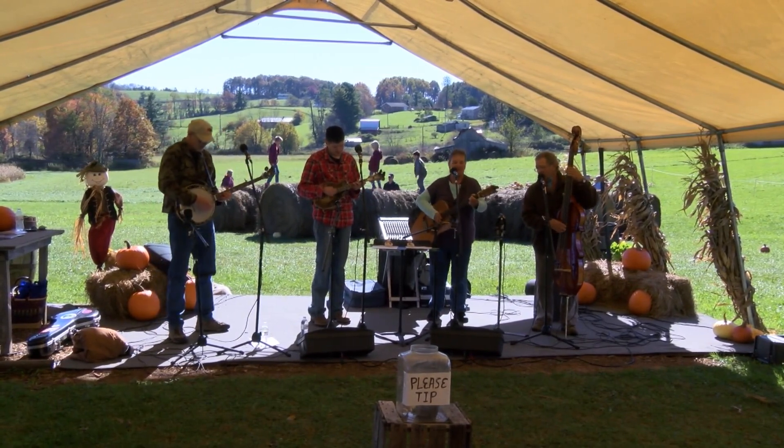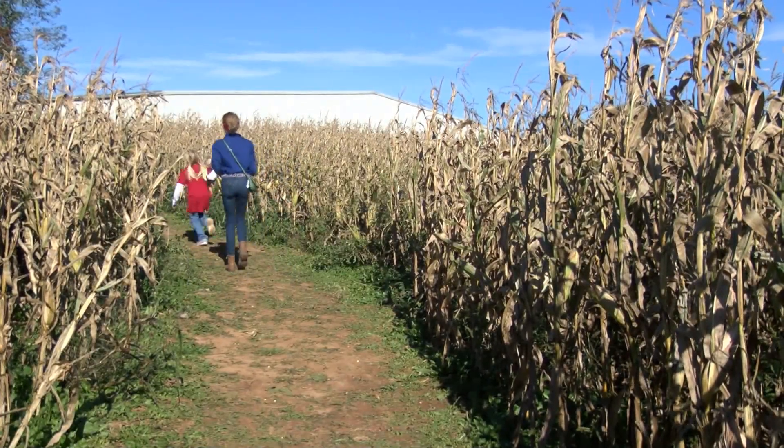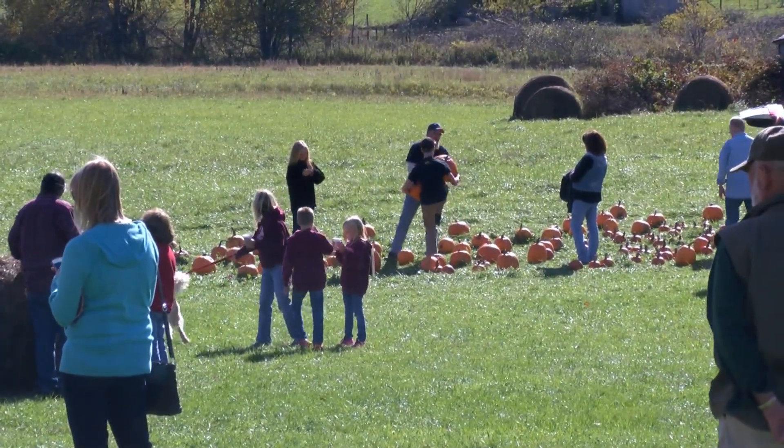Every once in a while we will stray from that, like when the Parkway turned 75 years I got permission to use their logo to put in as the design. And so that prompted a really good business opportunity to become a track trail with the Blue Ridge Parkway. The Kids in Park is an initiative with the Parkway and Blue Cross and Blue Shield to get the kids outdoors, get off of the computers, get some exercise, and learn how to eat healthy.